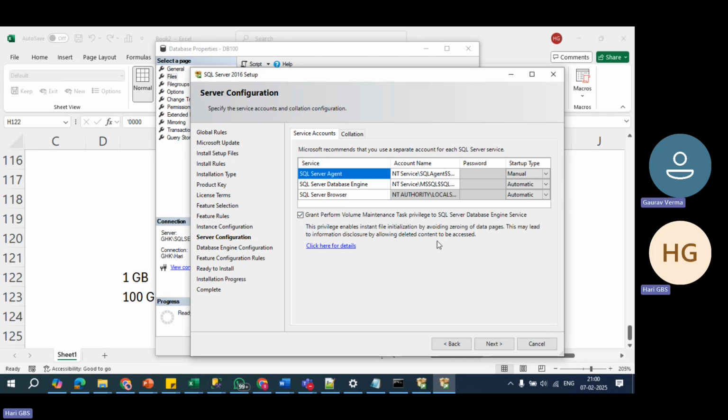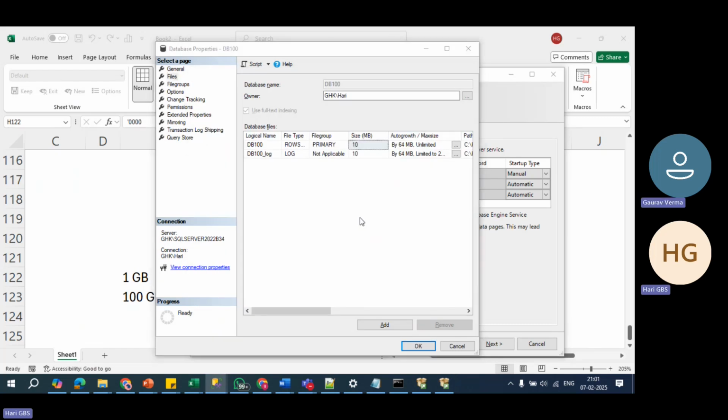We have some security threats also. This may lead to information disclosure by allowing deleted content to be accessed from here. But if you compare advantages and disadvantages, the advantages outweigh the disadvantages. The advantages are more in this feature.